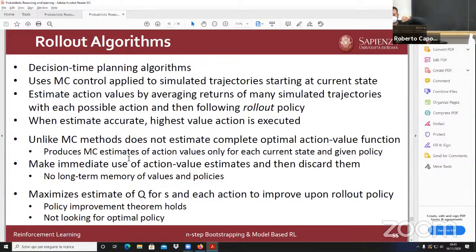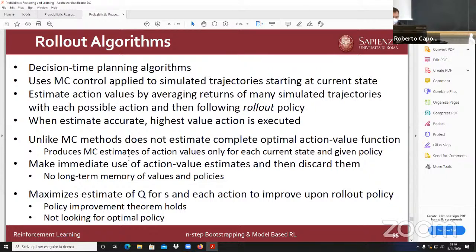Then I keep that written in my memory, and I execute action B. After executing action B, I will follow my policy until termination. I will collect my rewards, compute my return, and store it in my memory. Then I will do the same for action C. Then I will look at the returns that I got from action A, action B, and action C, and I will choose the action that is leading me to the best return.